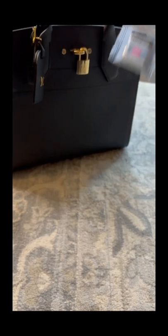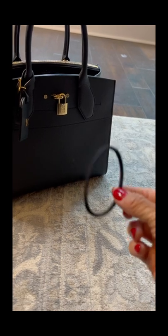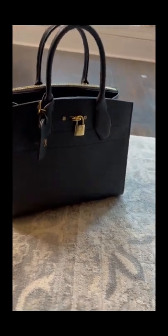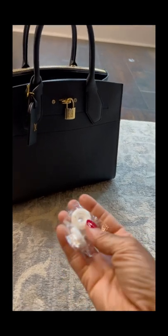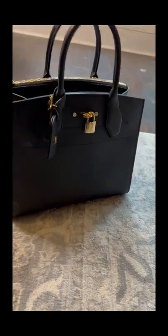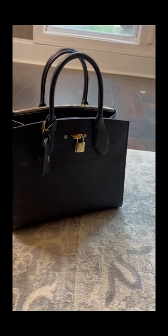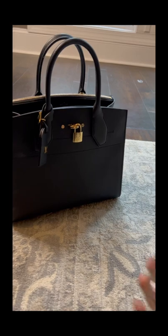I have a makeup wipe if I want to refresh myself during the flight. Ladies, you know — a hair tie, just in case your hair starts bothering you and you want to put it away from your face. I always pack a couple of mints in case my breath is like a dragon and I'm going to meet people, so I want to make sure it is minty fresh.